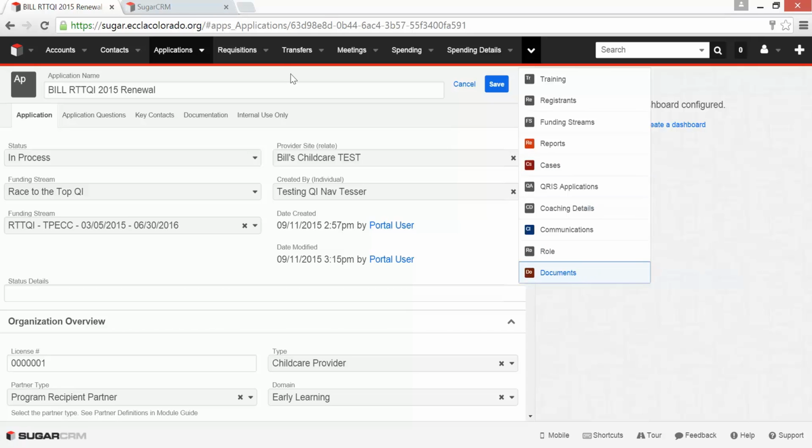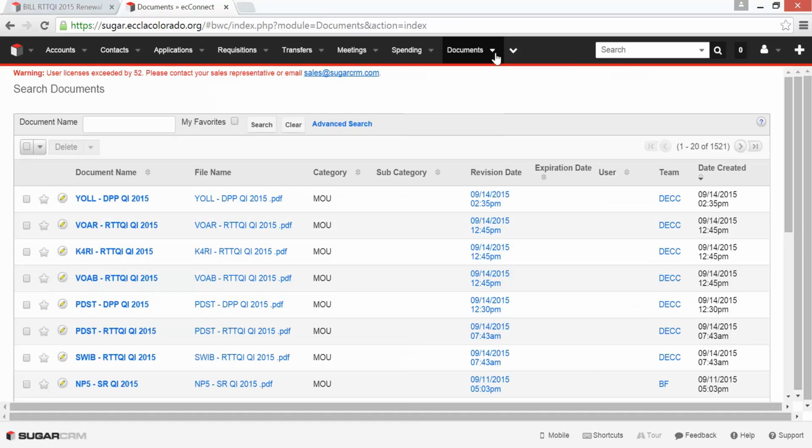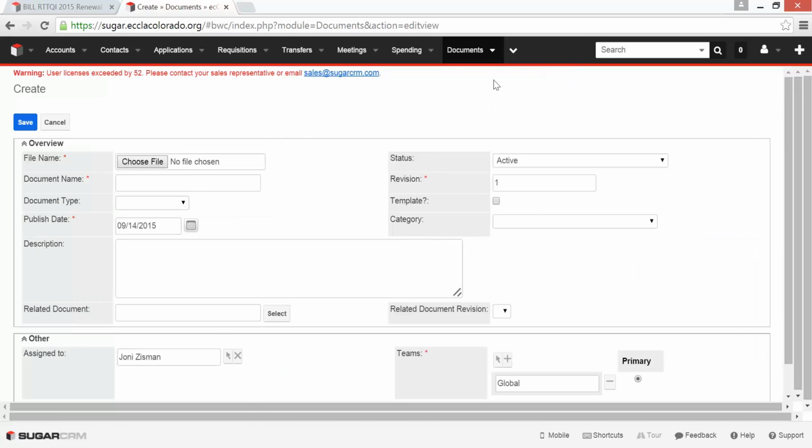In the Documents module, we want to create a new document. Here you can upload the manually signed MOU by clicking on Choose File. Change the status to Signed.